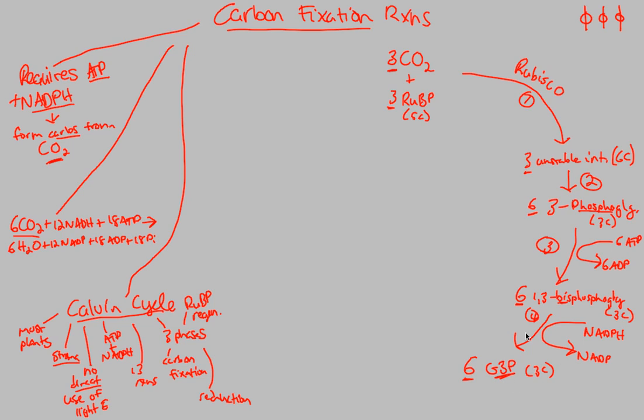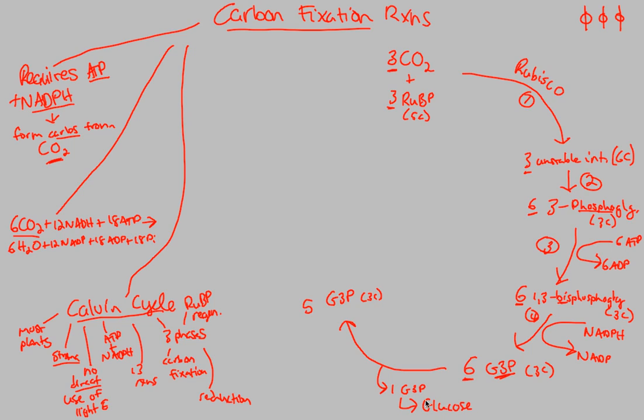Again, this shows the interconnectedness between us and plants. G3P is a very high yield molecule. It's a molecule that's very, very important because what's going to happen is 5 out of the 6 G3P molecules will go back into the cycle. They'll just continue the cycle as is, so 3-carbon molecules still. But one of them, what happened to the one? What happened to that one that was left out? One G3P molecule will make the bold decision of actually leaving the cycle and actually turning into eventually glucose.